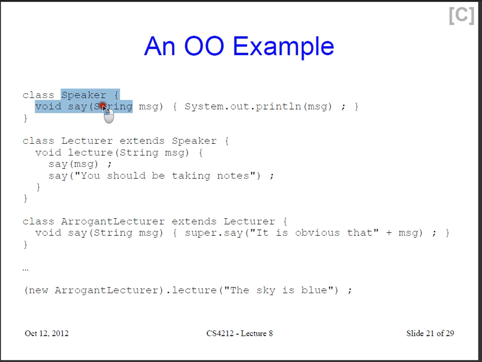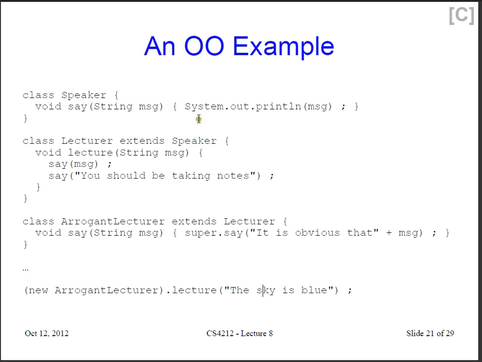So we have a speaker, and the speaker can just say things. There's a string argument called message, and it's just printed. So if we ask the speaker to say the sky is blue, what the speaker will do is just print out the sky is blue.